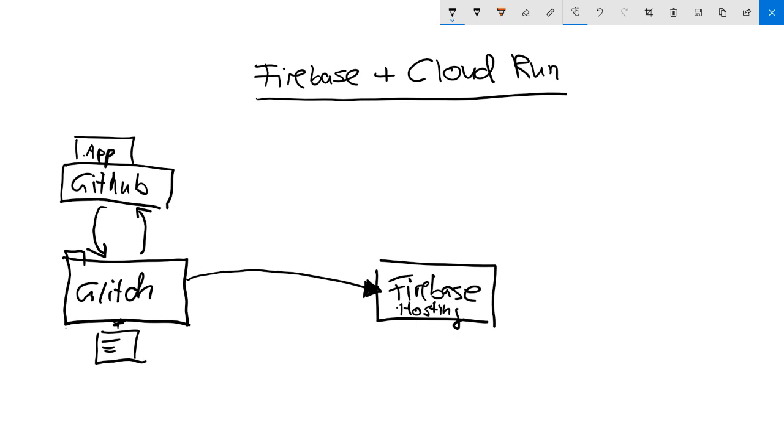And this app gives you the possibility to automatically create an image of your code that could run in the cloud in a container. So it basically creates that container file for you. Every time you push, let's say, to master branch, it will run a build. It will create an image that you then can host in Google Cloud Run.